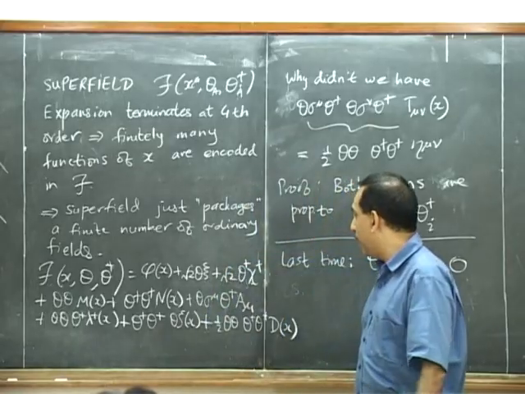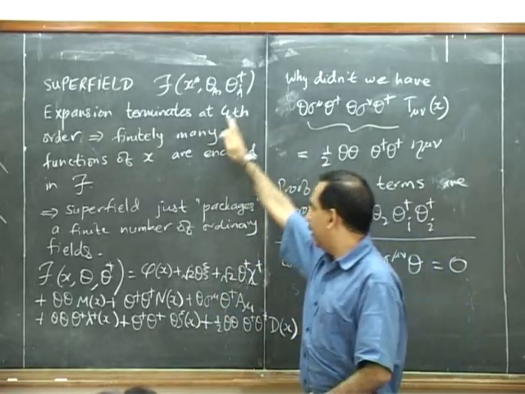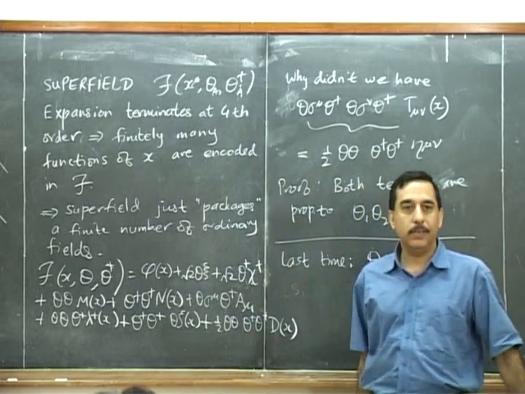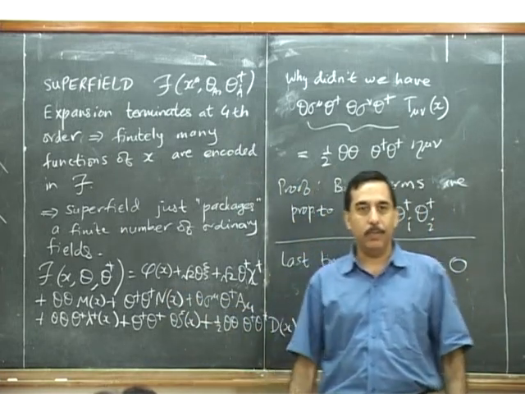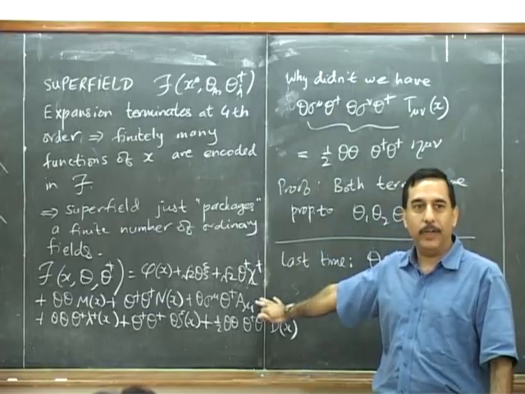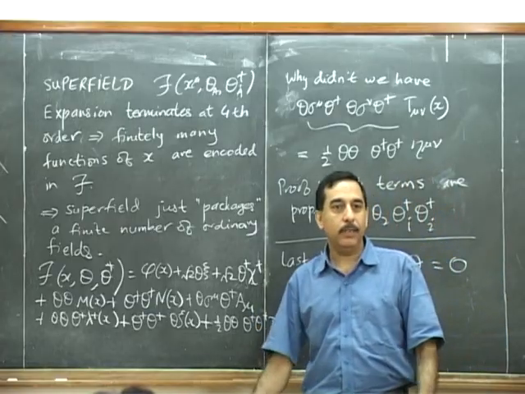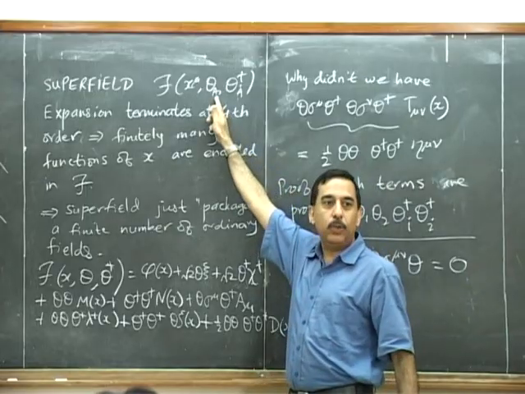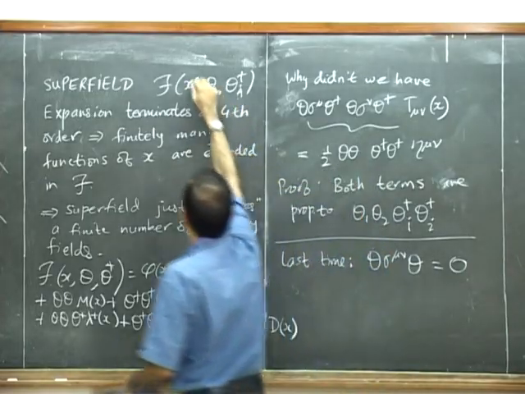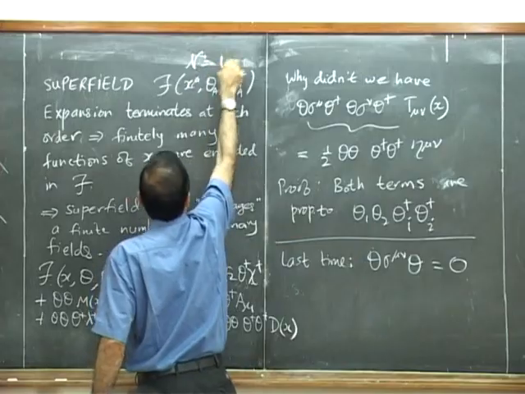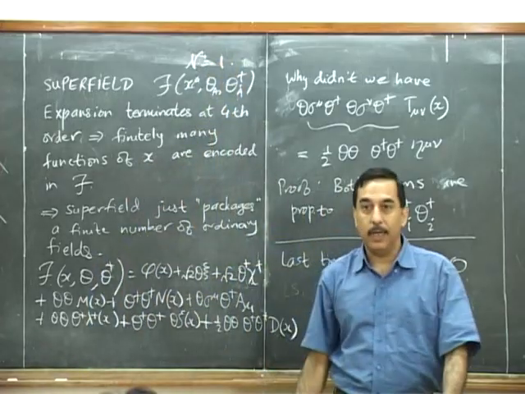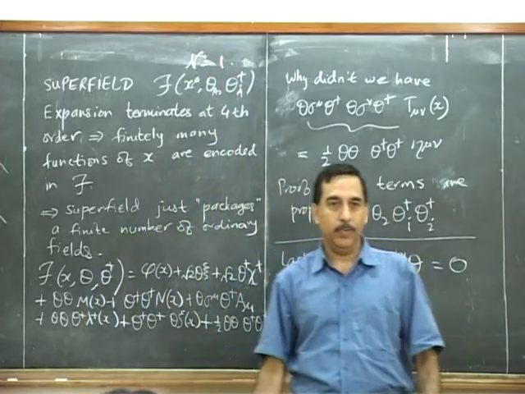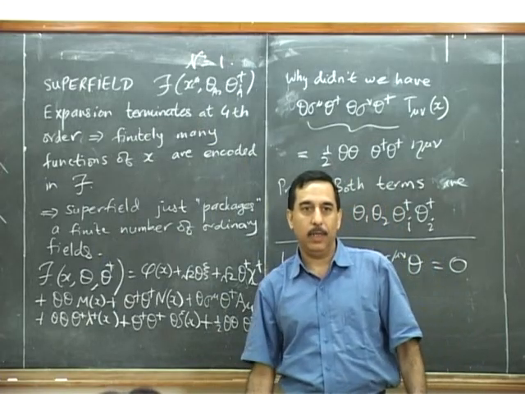Okay, so we see that we'll never ever, with this many thetas, get more fields than these. So if there's going to be any supersymmetric theory with more fields than these, we are going to find it within the limitations of our study, which is one 2-component theta. This goes by the name of N equals 1 supersymmetry, and it's the only case relevant to studying the standard model, the supersymmetric standard model. Okay.